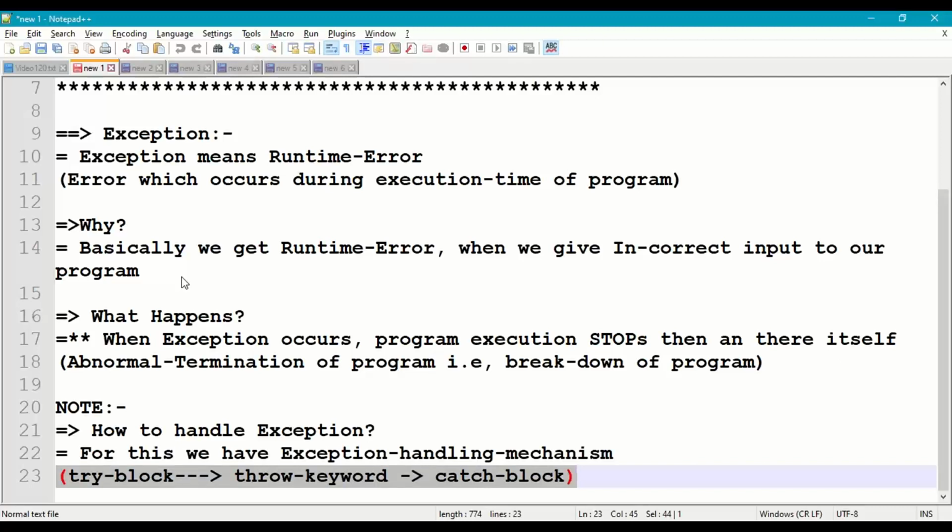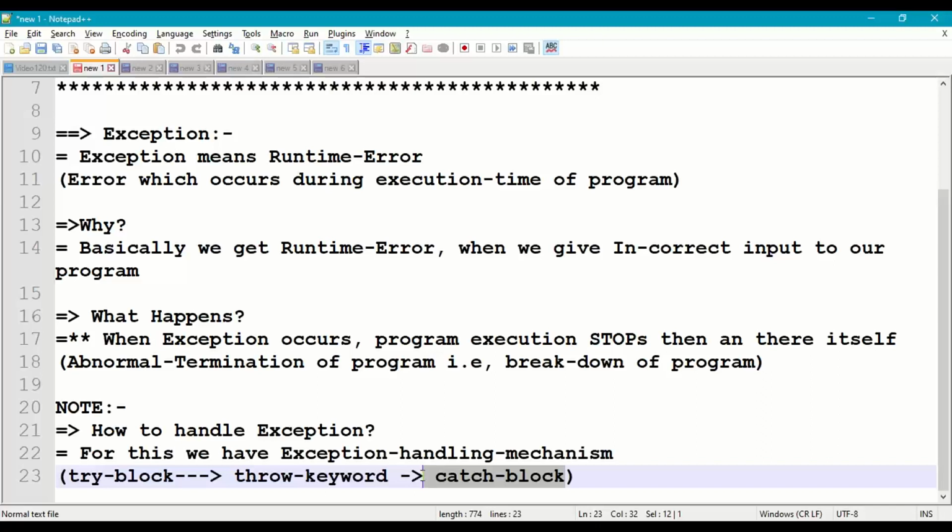In the try block, we monitor or detect the exception. With the throw keyword, we warn or alert that an exception has occurred, and we create an exception object using the throw statement. Then catch accepts the exception and provides the best solution for it.